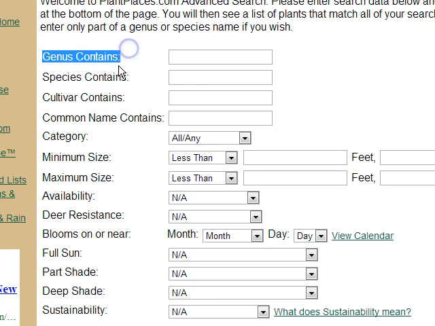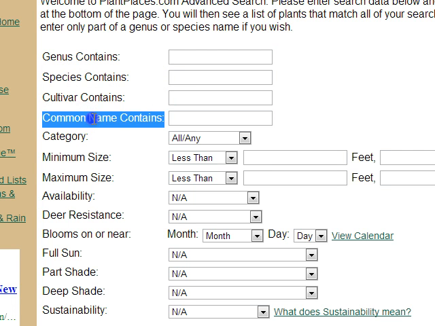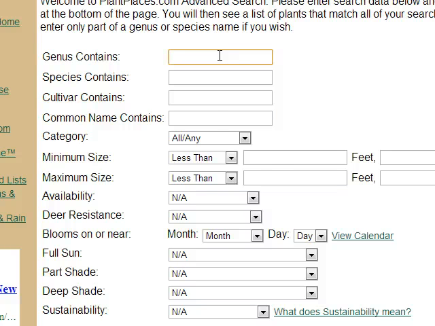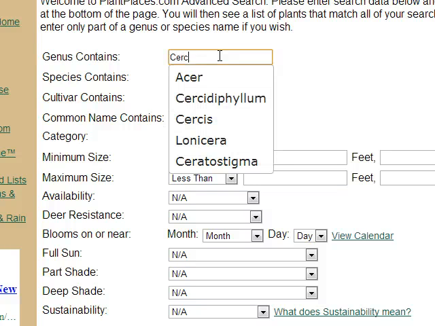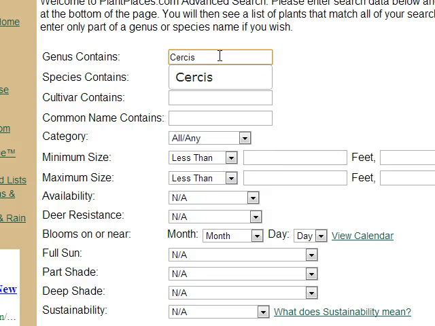It's easy to style, and we can even put events like click events to it, but it's very intuitive to the user that these labels cannot be changed or edited by the user. Okay? A text box is something where the user can enter some data. So for Genius, I could put something like CERCIS. Okay, I can type that in.